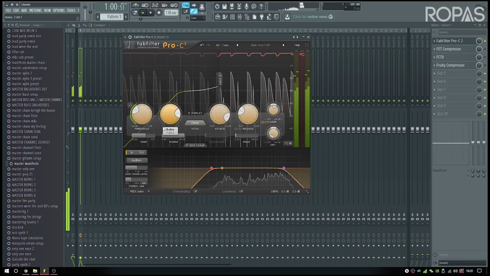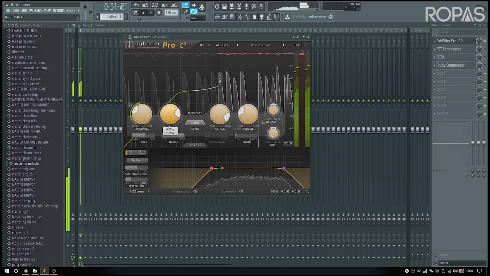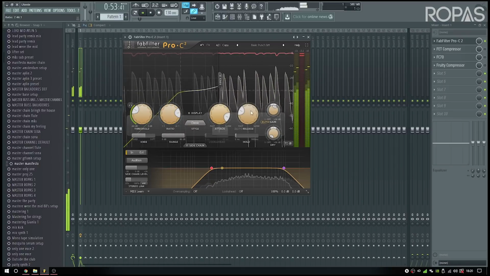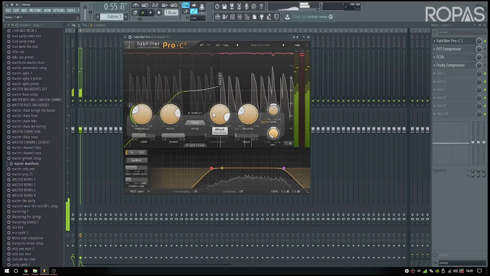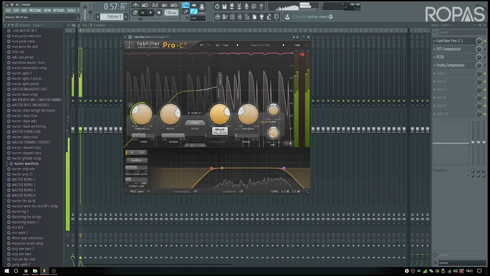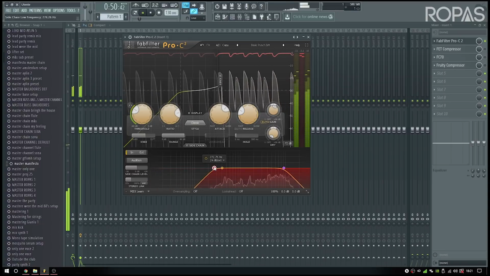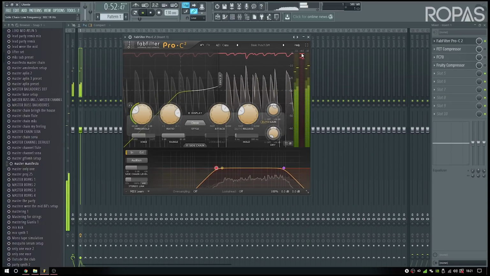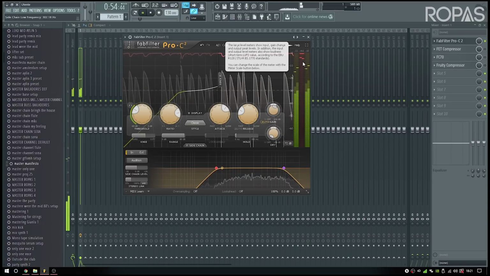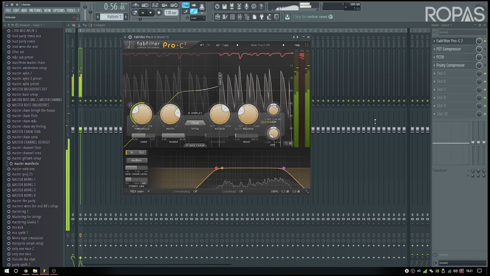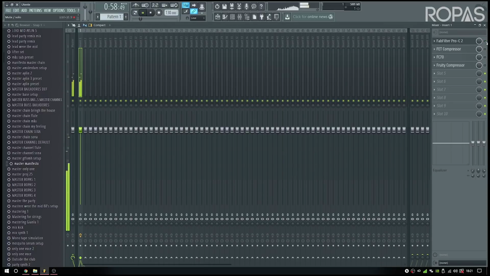So right now the compression is working, and now I adjust the dry or the wet, and I adjust also the sidechain. You can see that here in the meter now I'm compressing the sound by 4.6 more or less dBs.